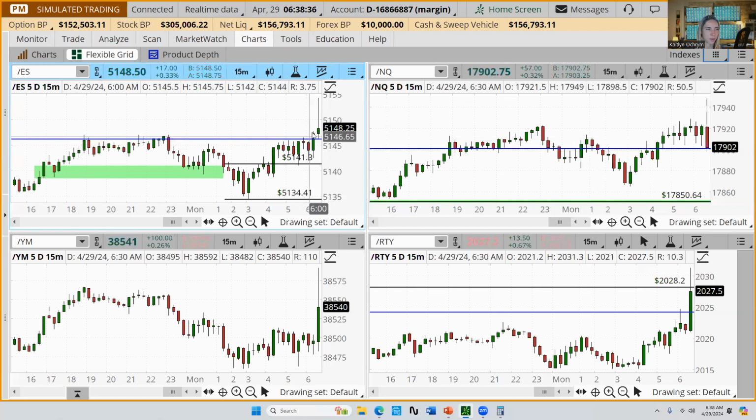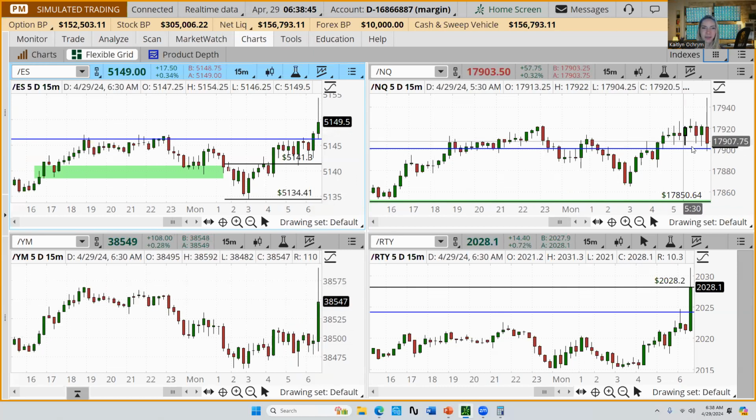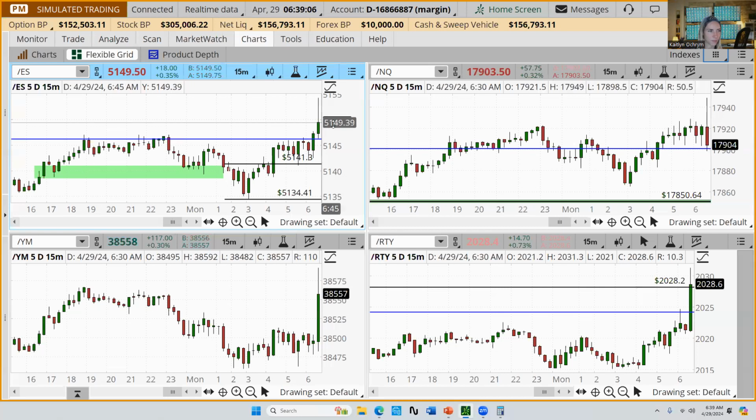So S&P, big rally followed by a lot of selling pressure. Dow as well, huge breakout, decent amount of selling pressure. NASDAQ, same thing, huge rally, a lot of selling pressure. And Russell, huge rally, selling pressure coming in. NASDAQ's looking pretty bearish, so it looks like we had a resistance breakout and now it's flipping back down. Decent amount of selling coming in.